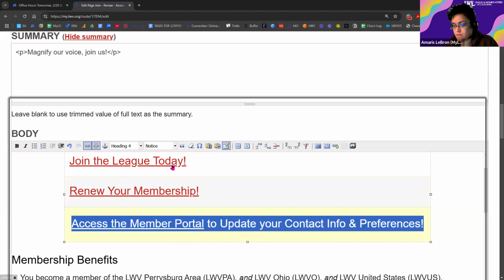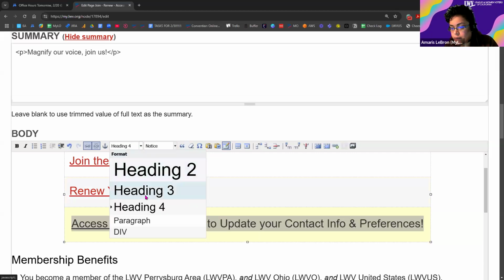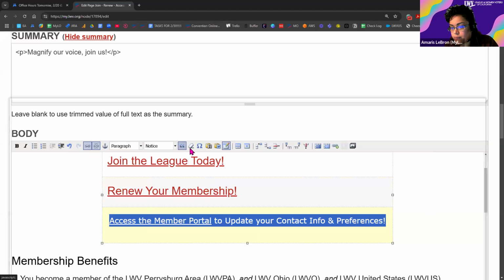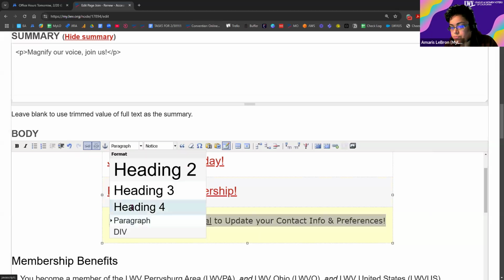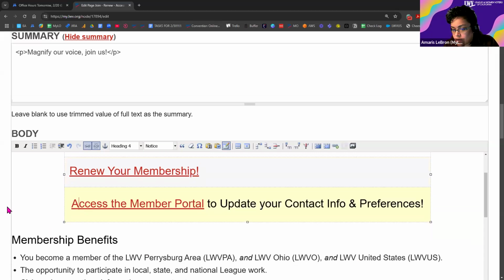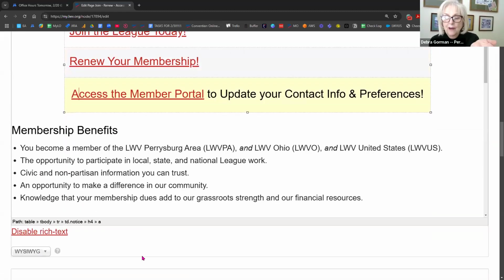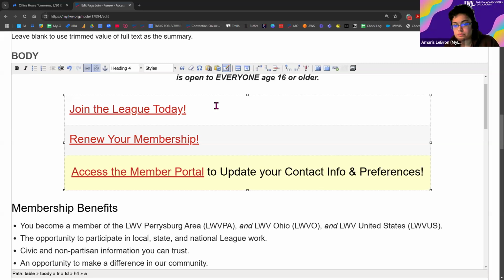Not able to get this last notice off. Let's see. Nope. Oops. Let's see if I have to do it in the HTML. Well, maybe that's okay. Maybe yellow is fine for the third. Okay. What I wanted to do was do like three separate colors. Okay. So let me show you. I'll change one of these at the very least, and then you can play with it from there.